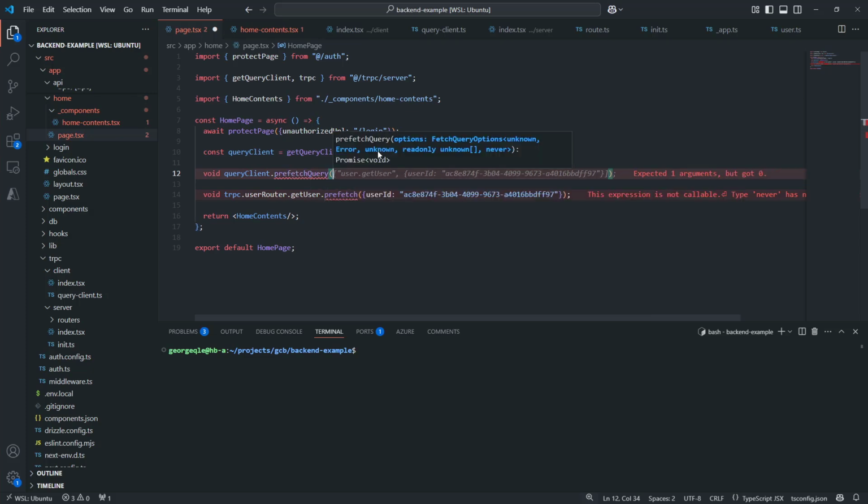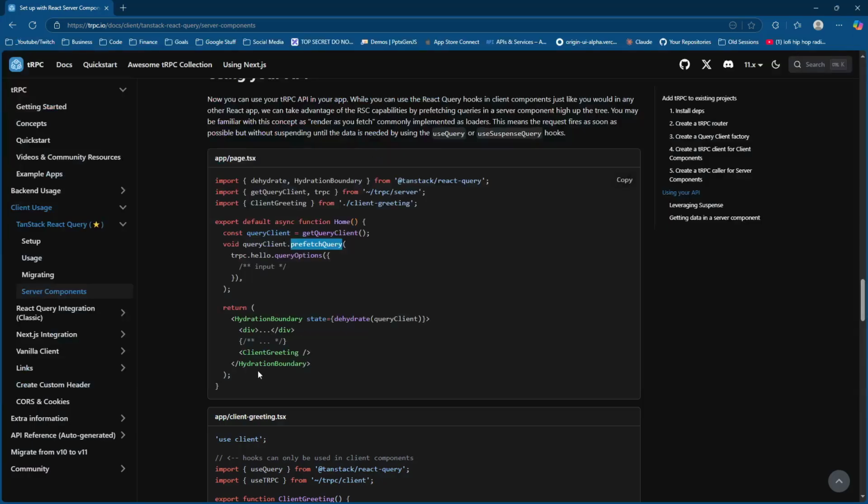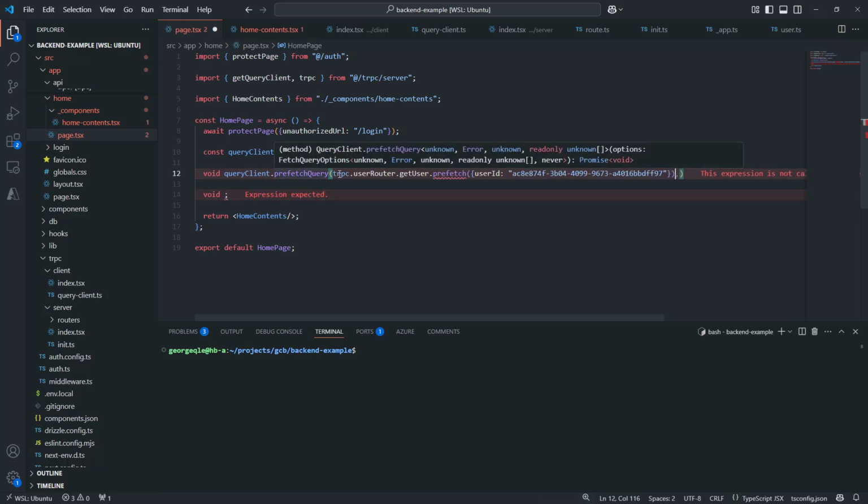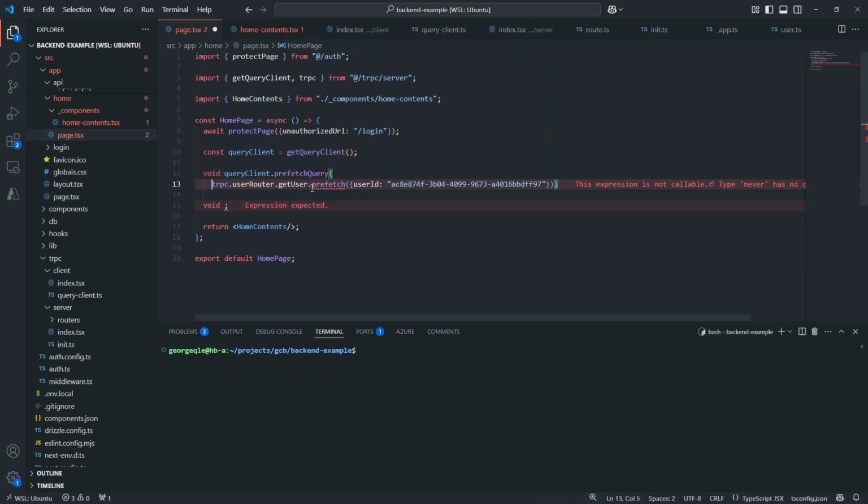IntelliSense, or Copilot, is getting all that stuff, but I want to make sure that I get it right. So there's no array or object as they're putting here. We need to actually grab this thing that we have here and put it in here. Now it's going to be a little bit different because we're not going to call this prefetch function, obviously.